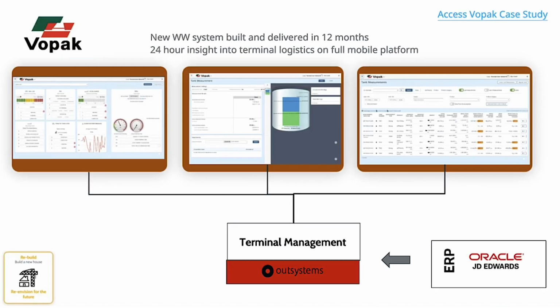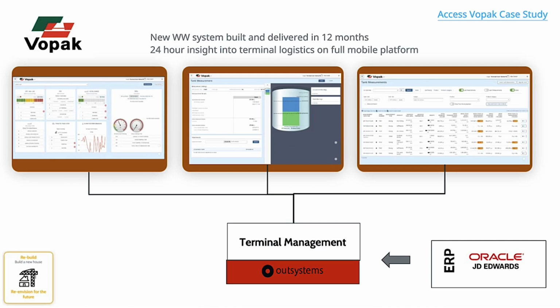And then finally, I'm going to talk a little bit about Voltpack. Voltpack is, again, a terminal logistics application. They manage all the transportation when transport ships come in from all points around the world. And they had an aging J.D. Edwards system built on top of Oracle, and it was basically hitting end of life, and they were really faced with a fairly expensive and complex migration to a new version if they wanted to do a new version of a commercial off-the-shelf program.